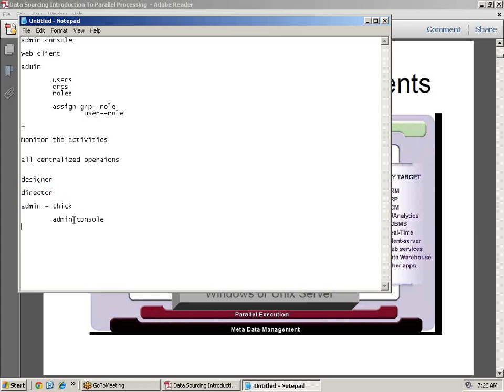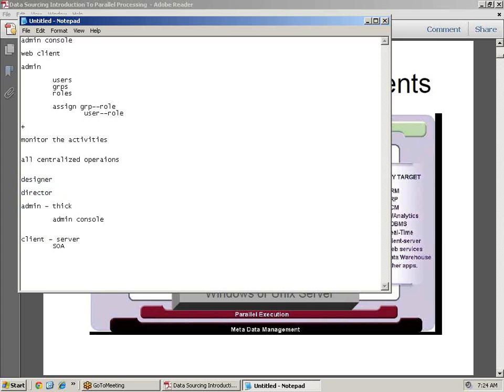So this is one of the primary reasons why the simple client server architecture was converted to SOA architecture, which is service oriented architecture. Remember that. I repeat, in order to monitor the activities in a central location, we need to convert this simple client server architecture to service oriented architecture. So which is what we can see in this particular DataStage.